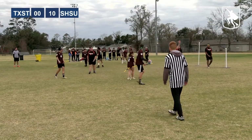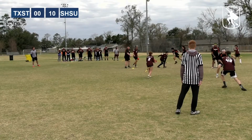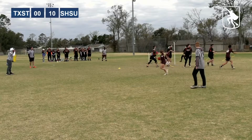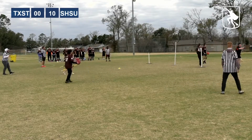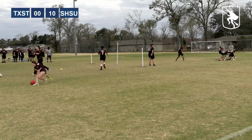Texas State now slowly advancing the quaffle. Keeper Crow, number 49 for Texas State, taking his time. Beater creates some space with the bludger thrown. There's an exchange. The defender's beat in front of him. He gets wrapped up, spun around, taken to the ground, passes it off. His teammate under pressure, looking to find some space. Also gets wrapped up, trying to spin out of it. Taken again to the ground, loses the quaffle.